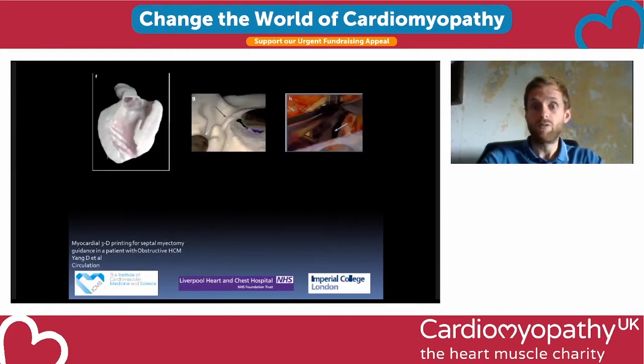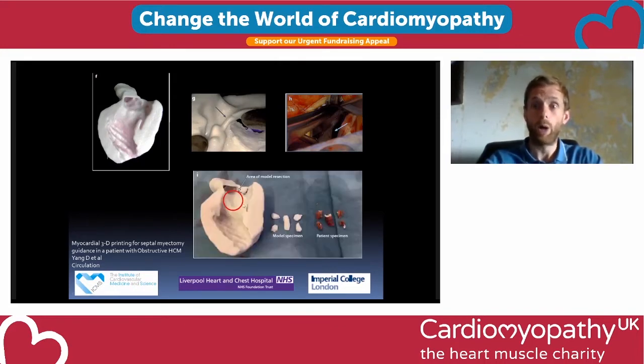But the beauty of it is it's being refined. Although it has been performed for the best part of 60 years now, we can also plan these operations using models. And we've taken to actually taking pictures of people's hearts and translating it into a full 3D printed model for people these days. So this was pioneered by people who actually operated on the printed heart. So there are chunks of muscle taken away here, and this is the example used in the 3D printing. And then in the operating theatre, the exact same approach is taken, and cuts are made of the myocardium, of the heart muscle, so they can plan and know and reduce the risk of complication.